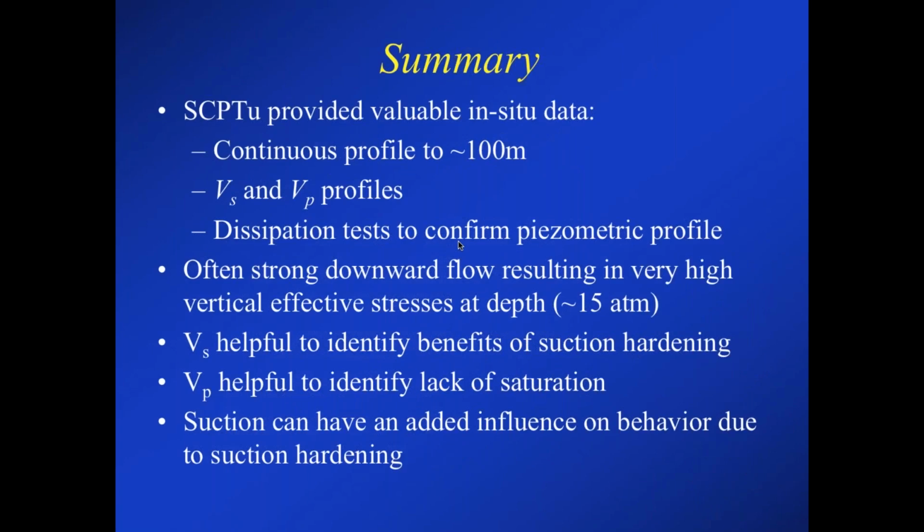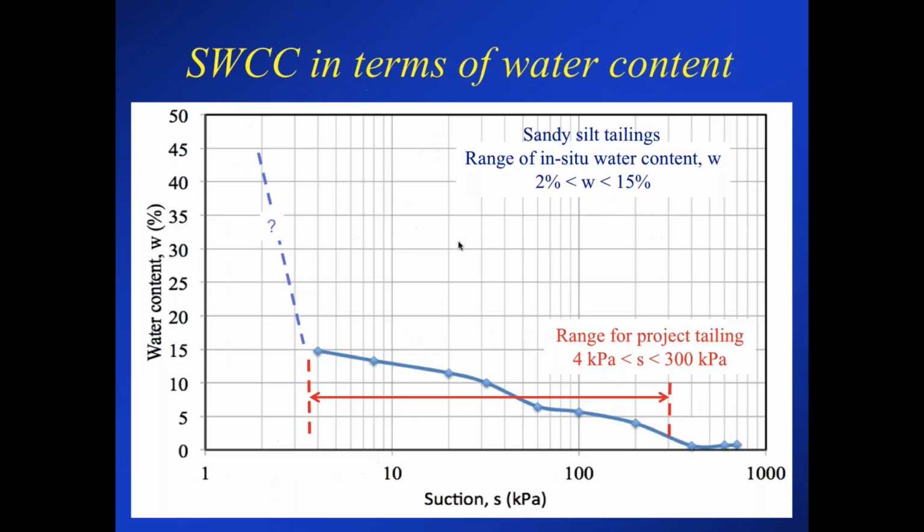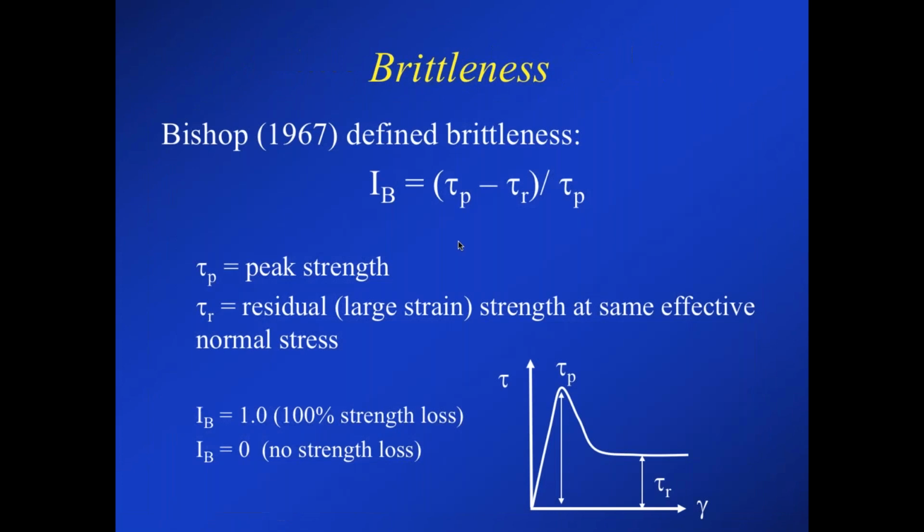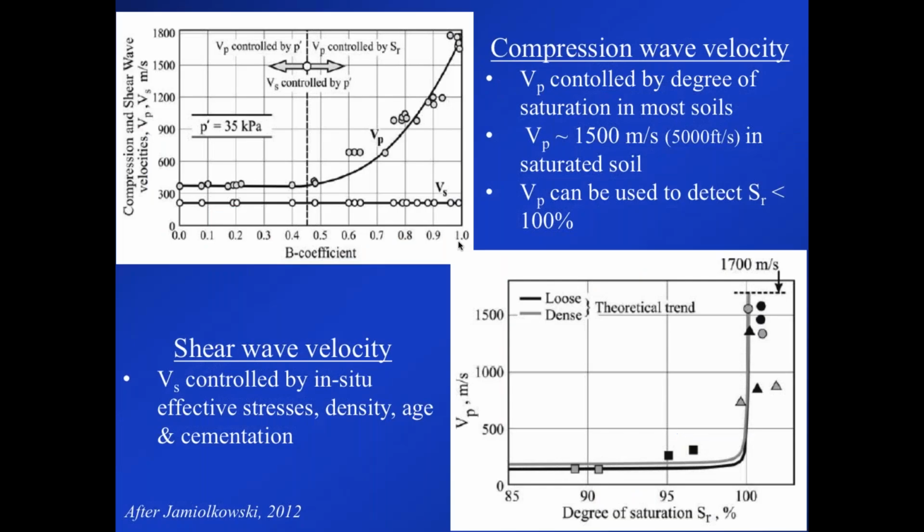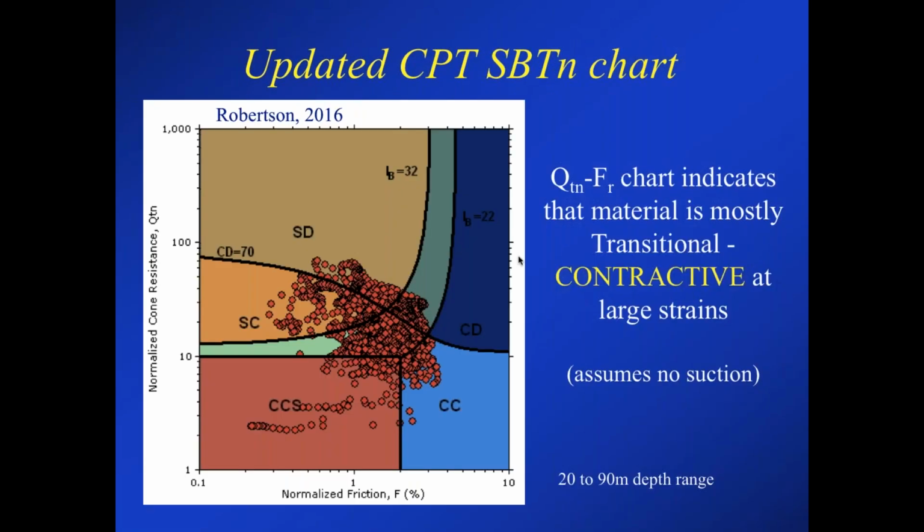But keep in mind that that chart that divides contractive from dilative on the soil behavior type chart is on a log scale. And so, for a lot of the data with a normalized cone resistance of, say, around 10, to push it up into the dilative region, it would have to go up to 30. So it would have to increase by a factor of 3. Now, if it's partially drained, it could go as high as 3, but if you're already in the partially drained region, that means you're already partially up that curve.